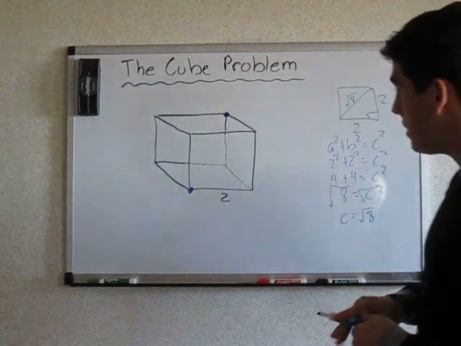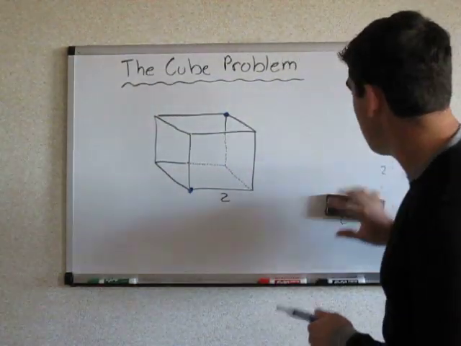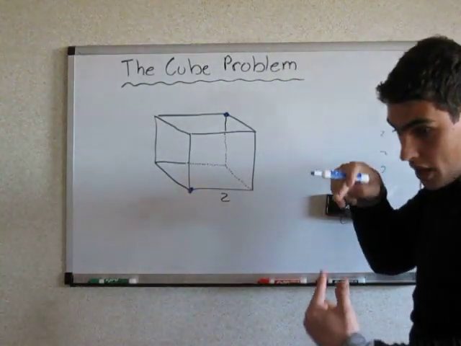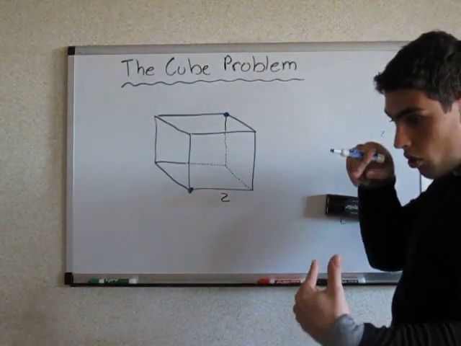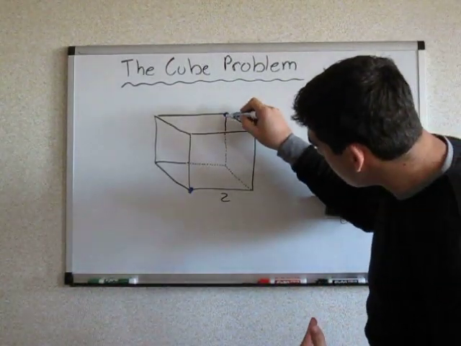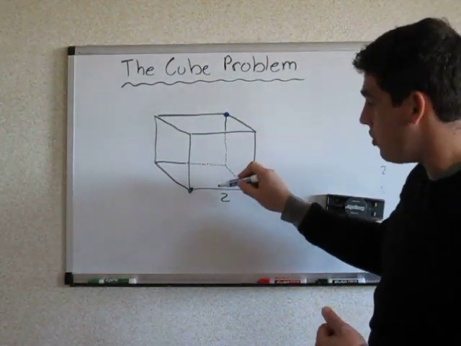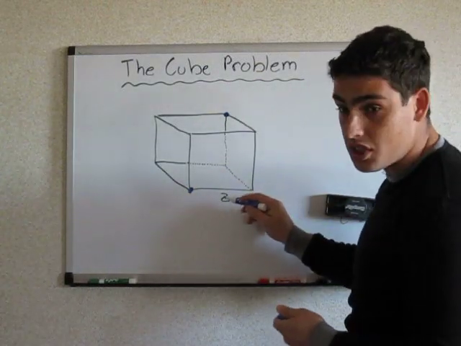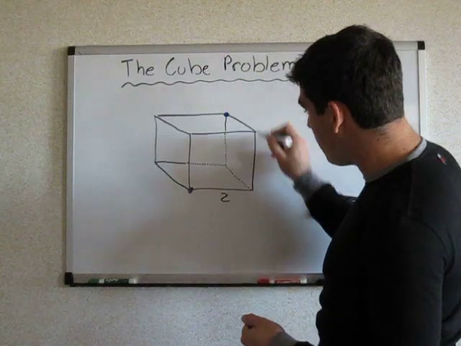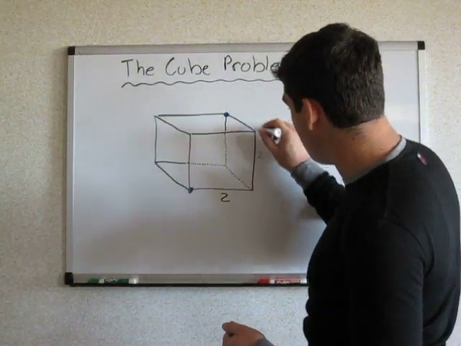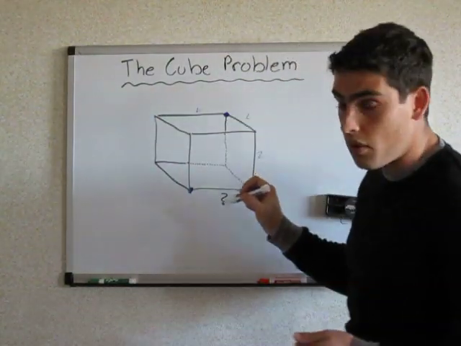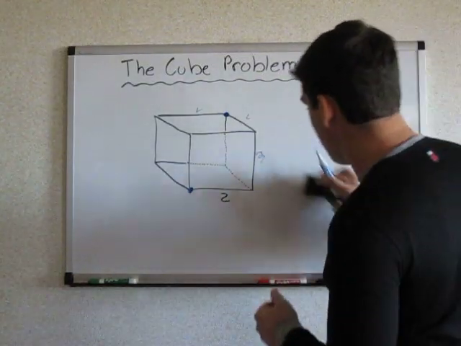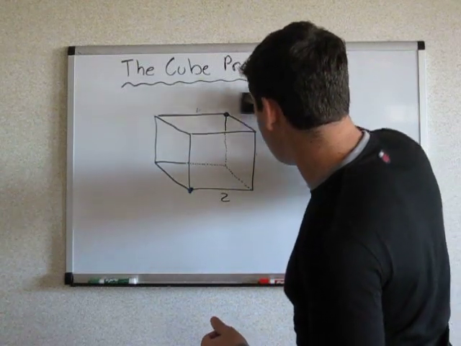But in this case, the diagonal is from one side to the other edge in a three-dimensional figure. So it's going all the way through, crossing through the inside of the cube. In this case it's a cube, it could be a rectangular prism. The only difference is the dimensions are different. In a cube, every side is the same. This is 2, 2, 2, 2, so on and so forth. In a rectangular prism, this could just be 3, but it doesn't matter, it's the same. Let's stick to a cube for this case.